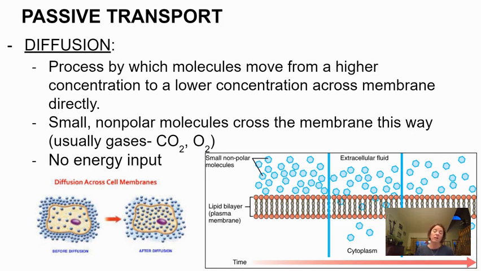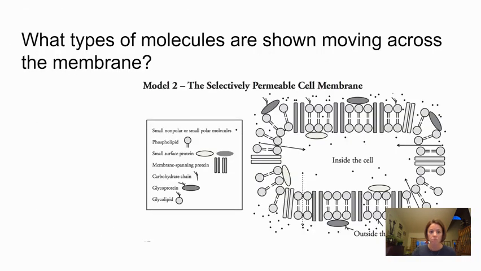So luckily, they're tiny. They just get to do their own thing and they can move across. It does not take any effort on the cell's part to let these guys in or out. In fact, we need them to move in and out so quickly that it is in your best interest to not require any energy for these guys to move across the phospholipid bilayer. So no energy, little tiny things, always from high to low concentration.